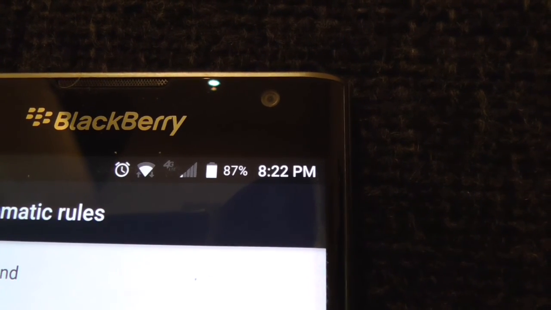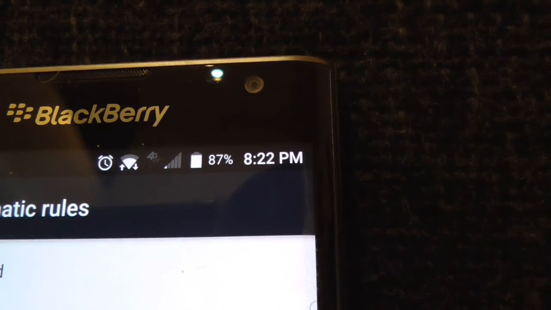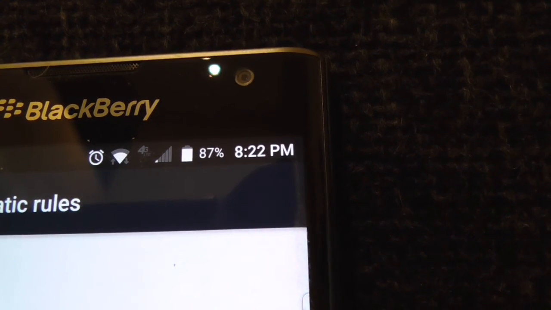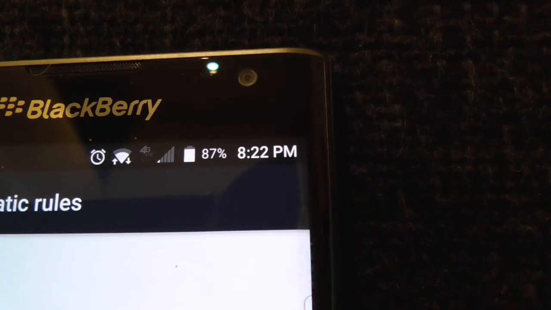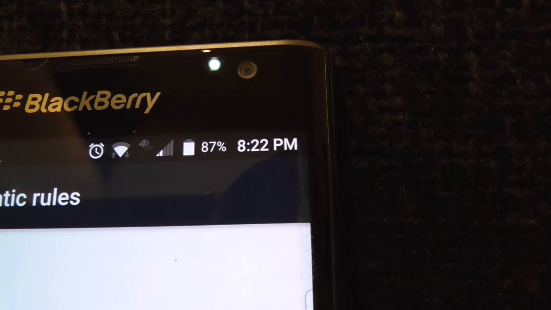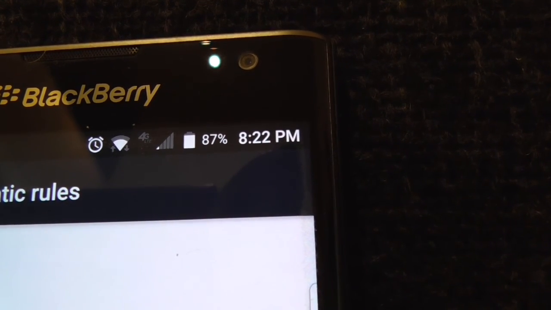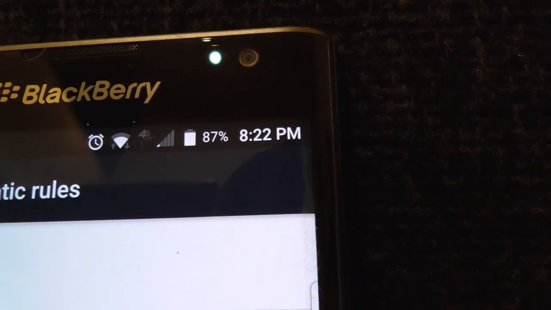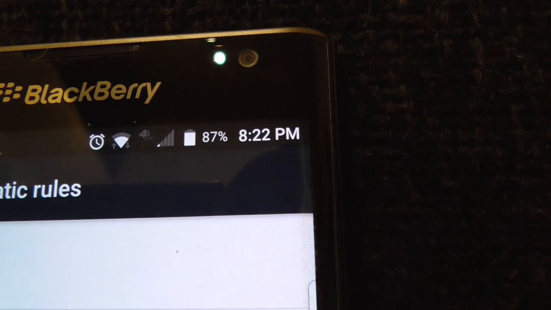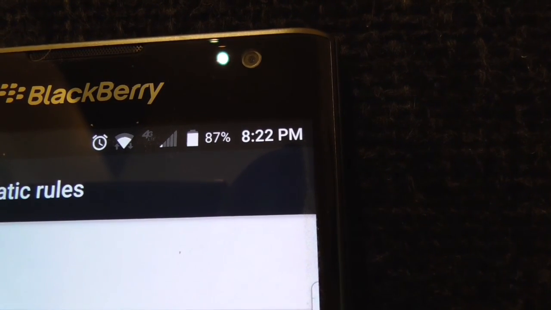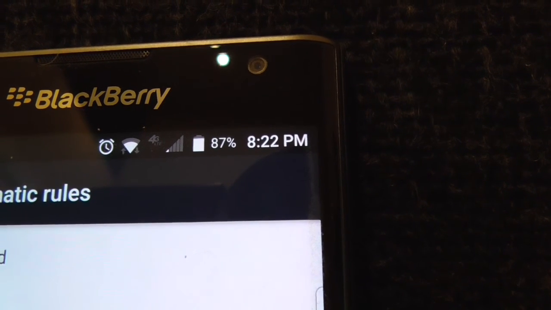I don't really use the phone for a lot of phone calls. I use it for social media, emails, text messages, and this thing has been going for most of the day, probably 12 hours, and you can see it's at 87%. So the battery's incredible. I think it would probably go for at least 2 or 3 days if you really weren't getting lots of notifications and you just have the telephone on. But the battery is much better than the Bold. Even though the Bold would last all day, this will last more than that, maybe a day or two.